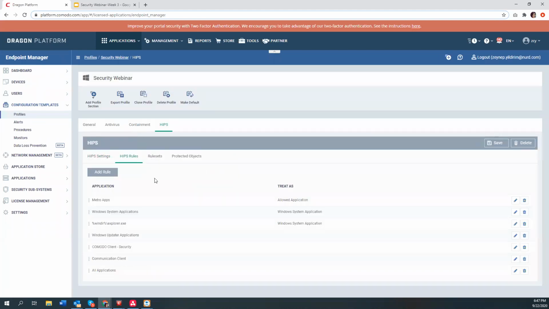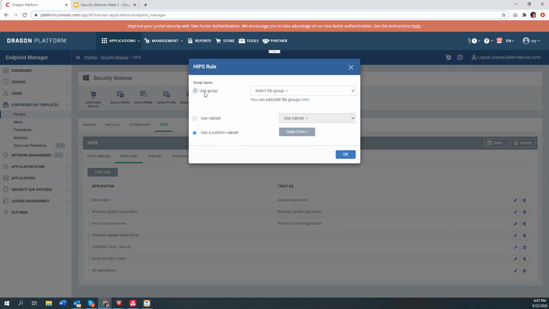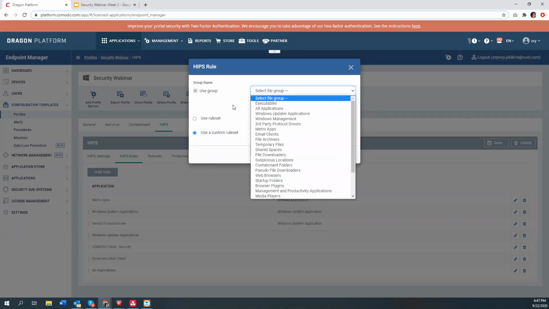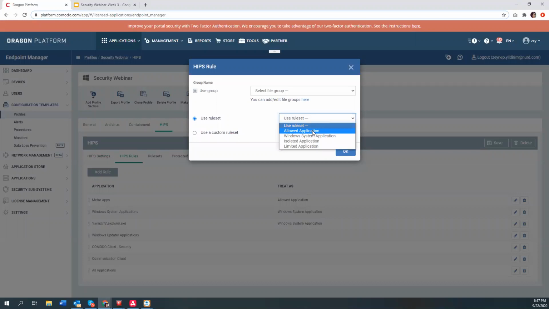We can also create a new HIPS rule here while using a new group. You can select the group by group name, or you can use a rule set from here, such as allow applications or Windows system applications, or you can use a custom rule set.